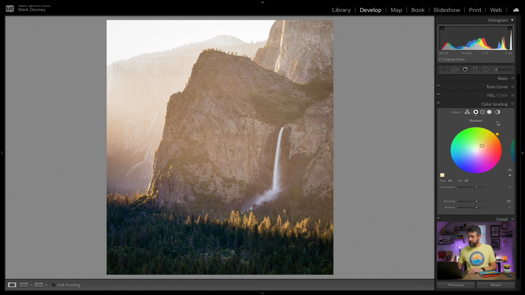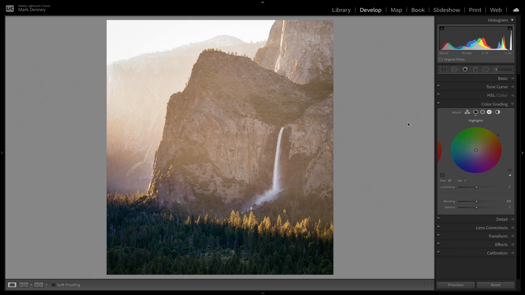And if you wanted to, you could actually tint the highlights in this image as well. There's already plenty of warm tones in the highlights of this photograph, so I probably wouldn't tint them any warmer, but if you wanted to, we have the highlight selection right here. We could just drag this up a little bit to maybe a point right there. I wouldn't want to get too carried away, because that definitely doesn't look natural at all, but maybe something about right there.